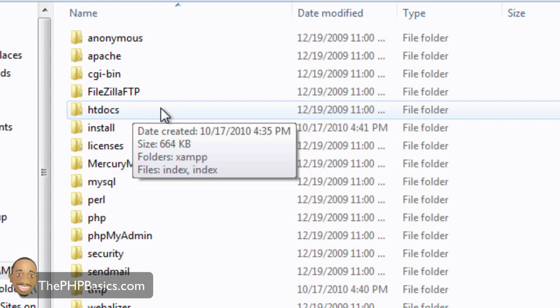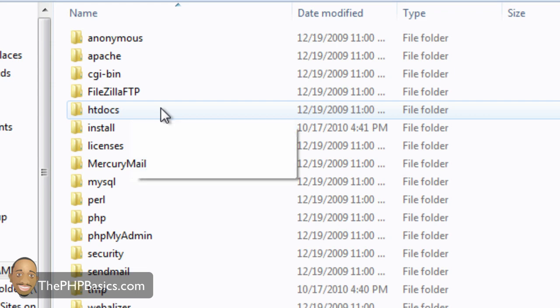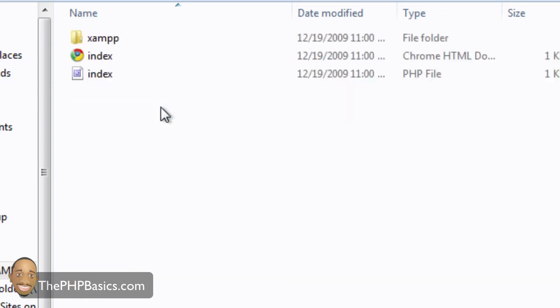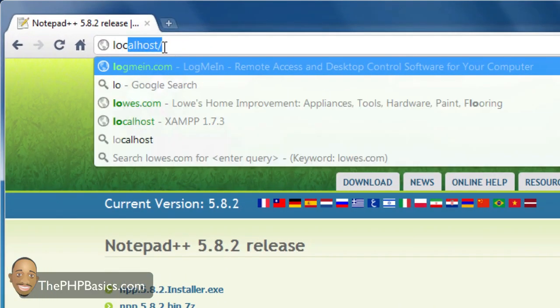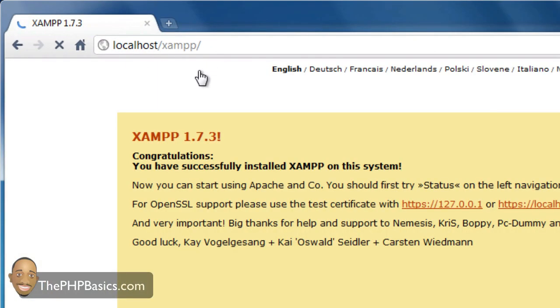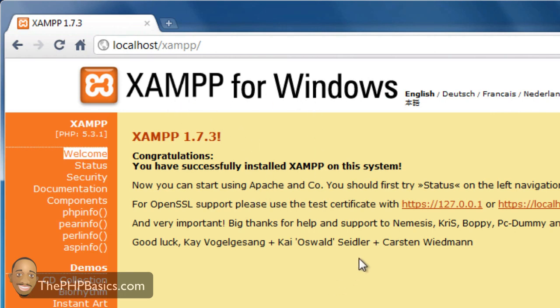Now, if you've ever owned a web hosting account with a web hosting company, you know that there's a root folder or a specific folder that you have to upload all your files to if you want your visitors to see or to access. So let's just try to think of this folder, the htdocs, as that folder. So click on that. As we can see, XAMPP already by default has two files here and a folder. So we could have already assumed that because when we went to the localhost a minute ago, we can see that XAMPP had this beautiful page here.